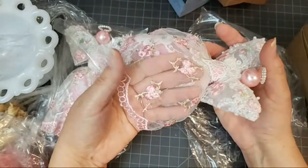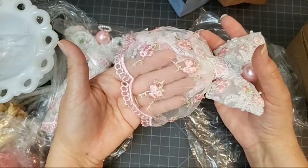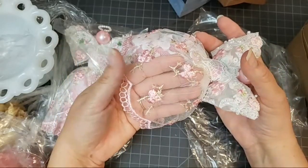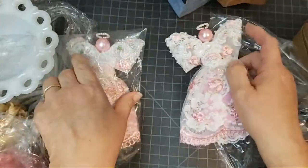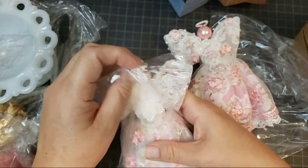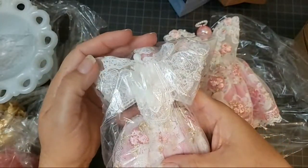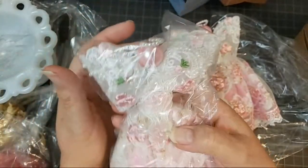And then I craft with it, and then a lot more people want to buy it again. This one right here, it's in my shop right now. I have a good 10 yards, I think, in my shop. See that? Okay. So I'm going to show you the rest of them because these are going to be put away. This one right here is the same on the back, except it has a white flower there. And you can see the front.